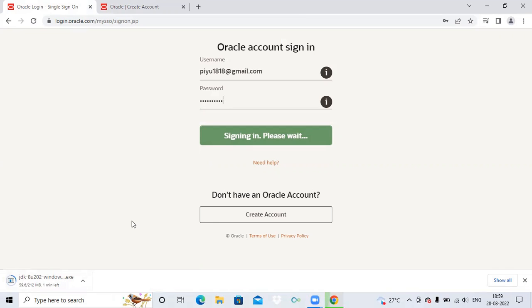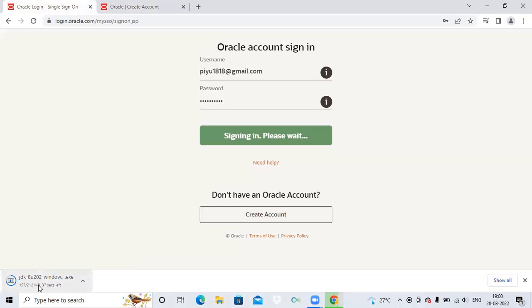The process is very simple. You download the JDK, set up Eclipse, and then you are ready to create your automation code and Java programs, everything. Let this download quickly, and then we will continue with the next step. As I told you, if you have an Oracle login, just enter your details. If you don't have one, go and create a new account. You will get a confirmation email from Oracle at your email ID. You need to confirm from that, and only then are you able to create an account on Oracle. So please remember this step and follow it.